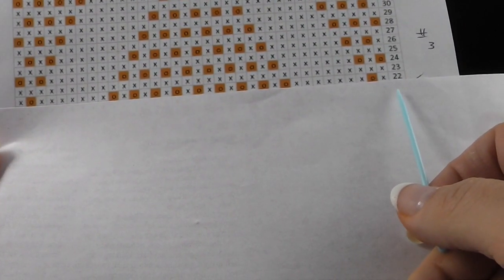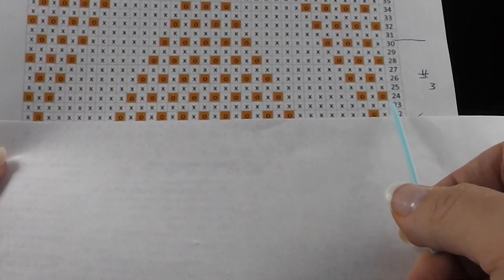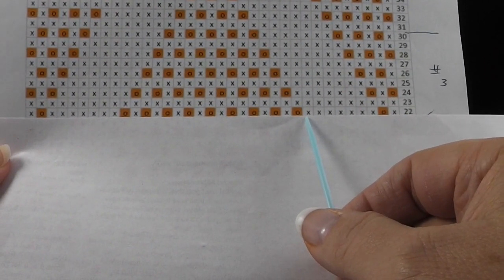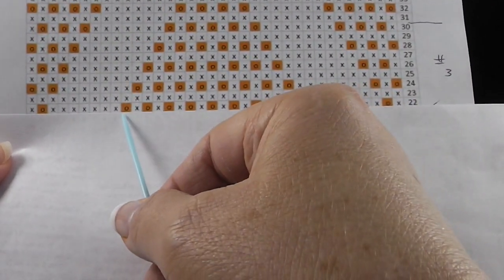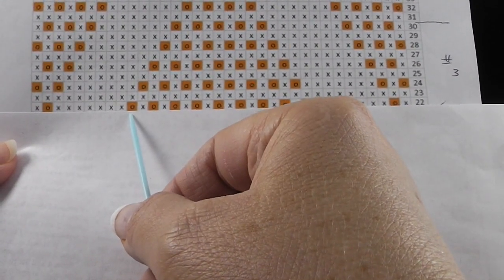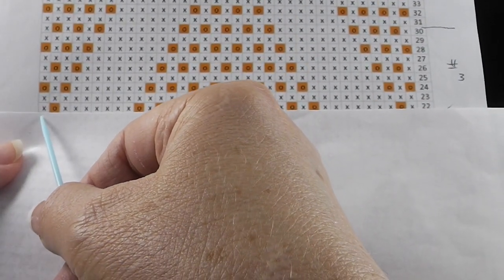All right, for the B section of row 22, we're going to start with a single crochet, then a treble, 7 single crochets, and then these 17 stitches are going to start and end with a treble, and we're going to alternate treble, single across the next 17 stitches, and then 7 single crochets, a treble, and a single crochet. Let's go ahead and work that.